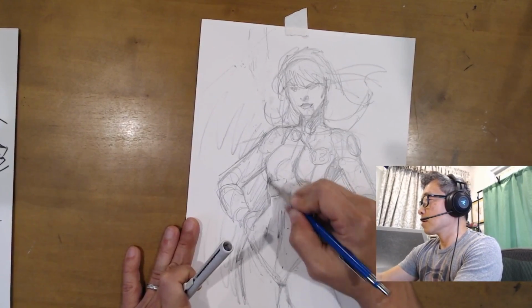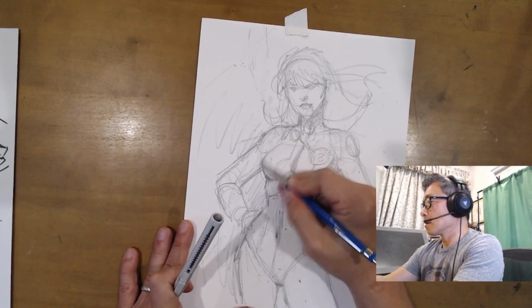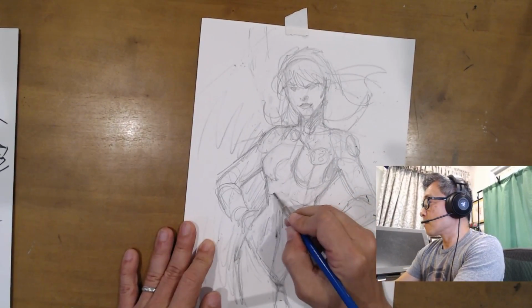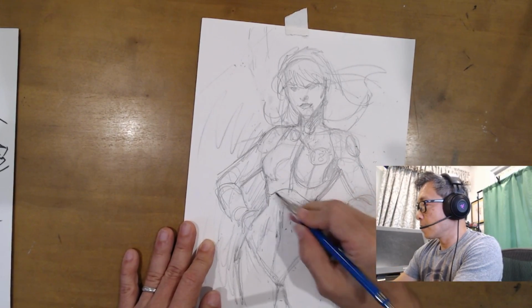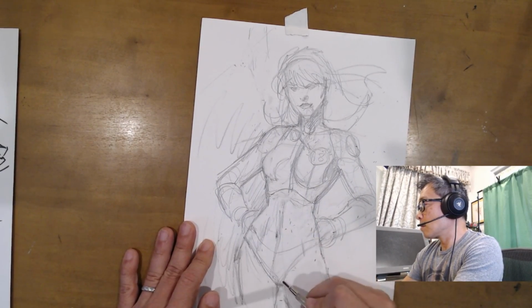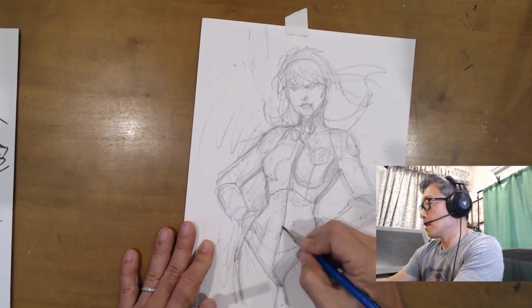Rib cage. I think the last drawing session I kind of focused on the George Bridgman kind of trick, which is to draw the rib cage. So I'm going to show you kind of where that is here. All right, that's the center line there. And then the pelvis would be here. And so that's the line kind of.